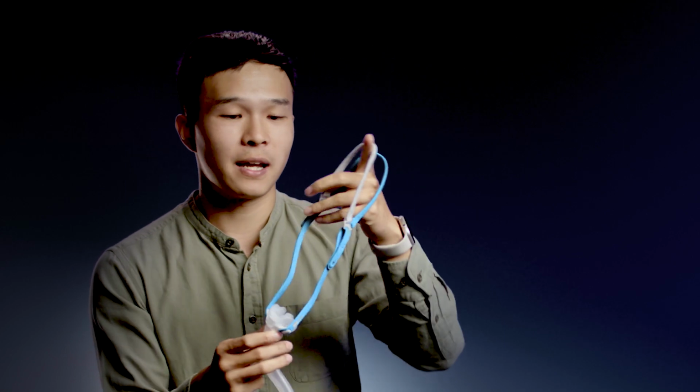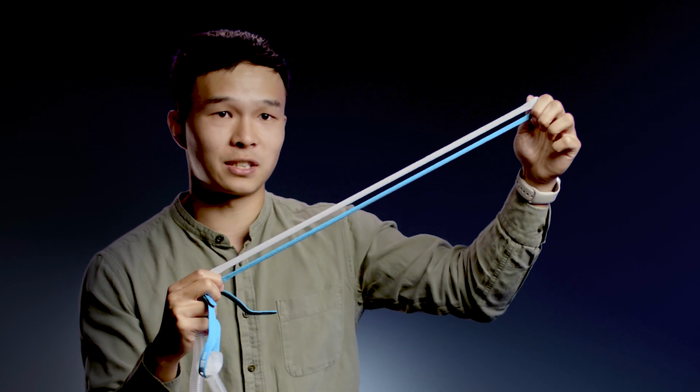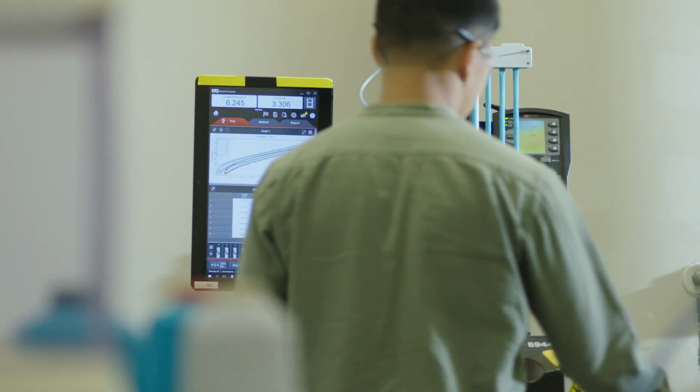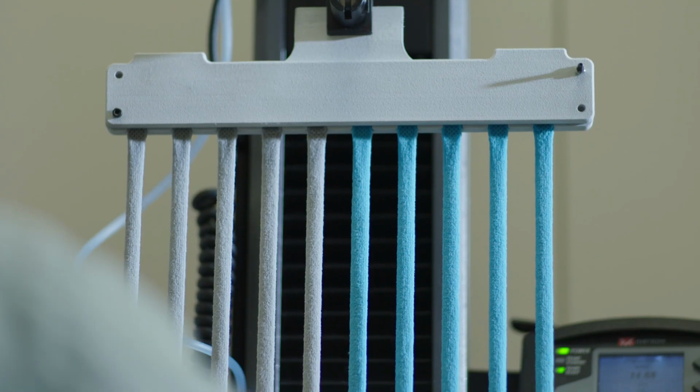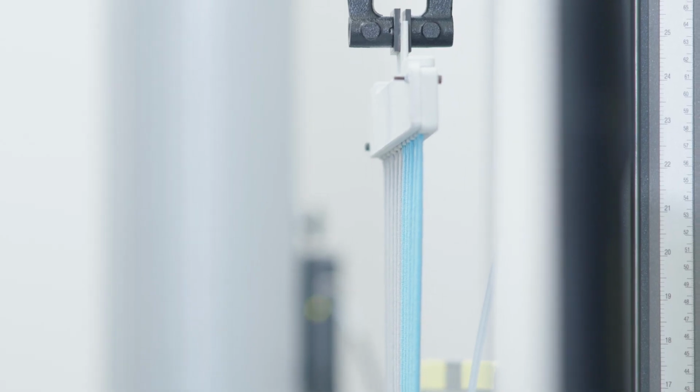A big part of it was making sure that we could fit most of our population. And that's set with this rear strap, so ensuring that it could fit the smallest head to the largest head. And we did thousands of cycles to make sure that people could still get the same experience and still trust that the product would deliver the therapy they needed and would fit through their entire lifetime.